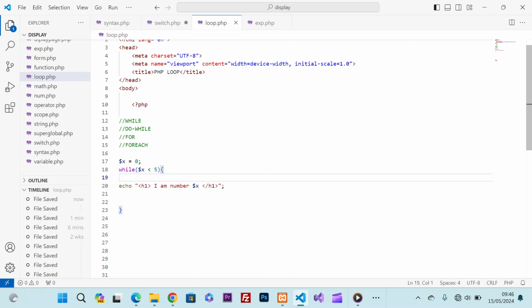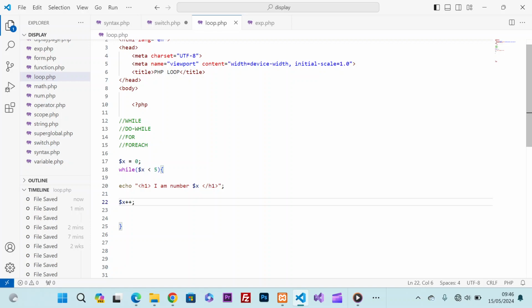First it puts the initial value 0 here to check: is 0 less than 5? Yes, so write this. Then we put our increment, so that once it is done with 0, it will add 1.